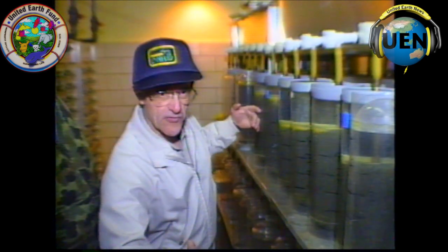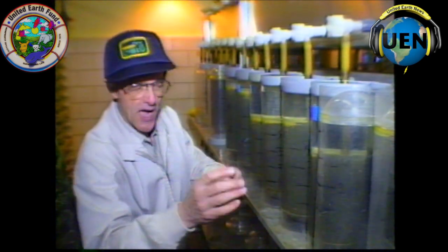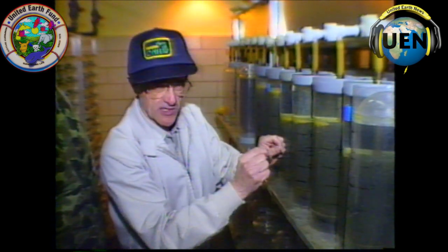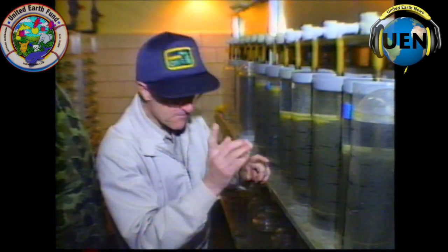When there's millions of them in there, we'll have our field people from the districts come in and take back millions of those little fry to put in ponds where they'll raise them from the fry stage up to the fingerling stage, about 2-3 inches long. The walleye is one fish that we have never learned to cultivate entirely on an artificial diet. So we have to feed it living little food, which we're not able to do here handily at the hatchery.